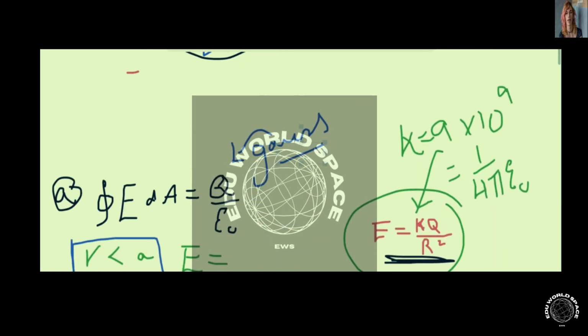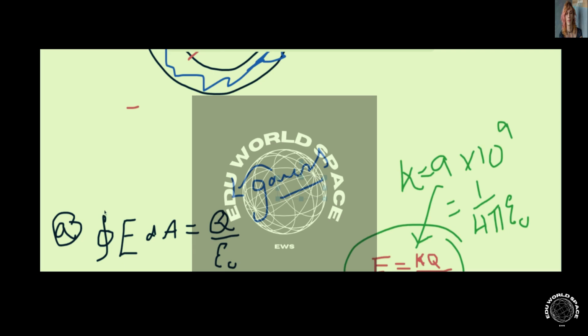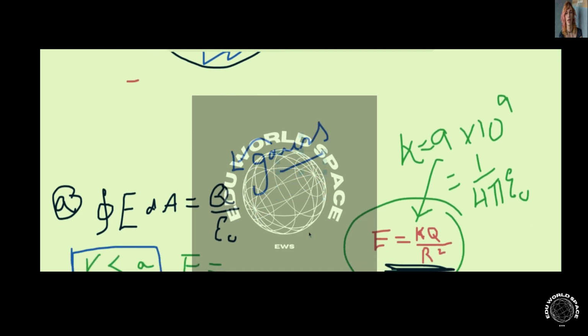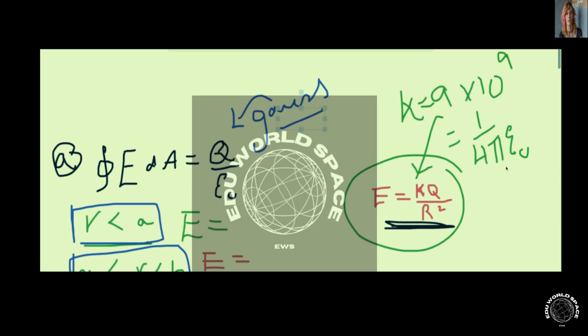So to begin, we need to write down Gauss's law. The closed loop integral of E dot dA equals the total charge inside divided by epsilon naught. Also remember that when we have a point charge, we can say that the electric field equals kq, total charge inside, divided by r squared, the distance away. K is just a constant, 9 times 10 to the 9. You can also write it in terms of epsilon, and it is equal to 1 divided by 4 pi epsilon naught.